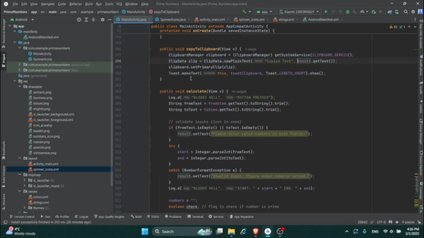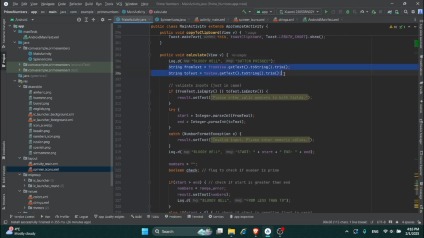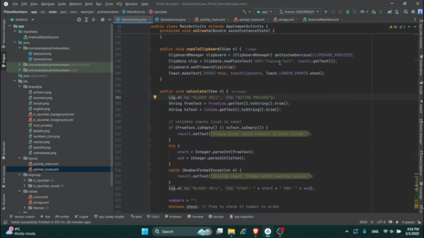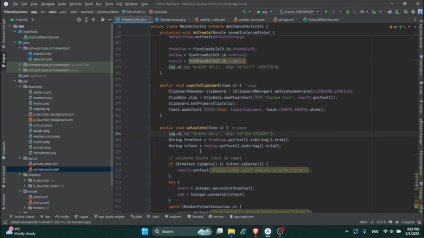So we're going to the main method, the most important method, calculate, which calculates prime numbers. Strings are assigned. If you are confused about what Log.d is, it is just for me as a developer. For example, if there was a problem before calling the calculate method, it will not tell me that the button was pressed, so I will find out that the problem was not with the calculate method.